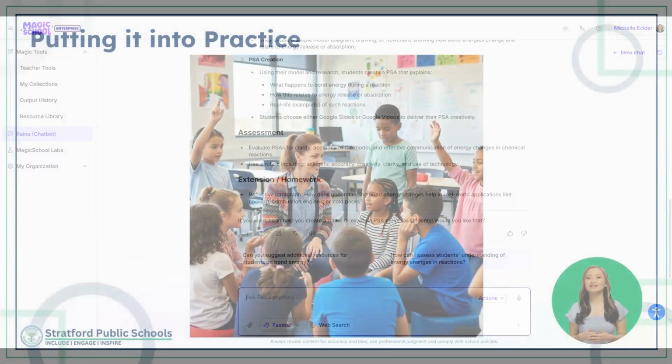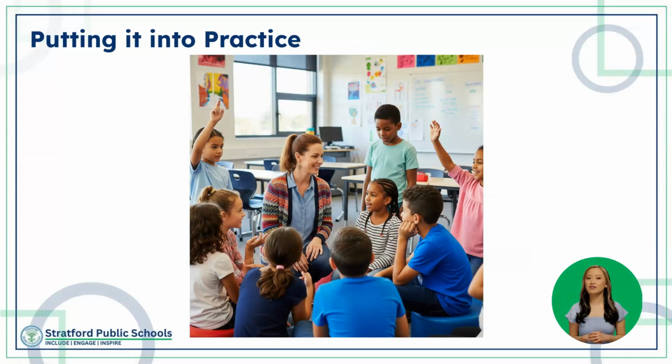Ready to implement these ideas? You don't have to overhaul everything at once. Pick one of these strategies and try it with one unit or one assignment. For example, start by using a Google form to have students set one learning goal for the week. Once they're comfortable with that, you can add another layer. It's all about small, manageable steps.